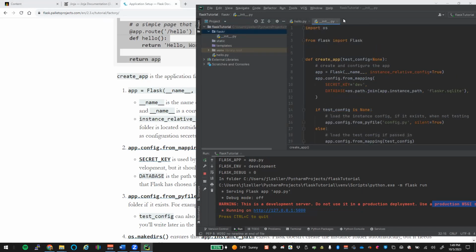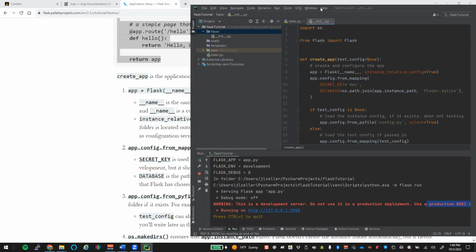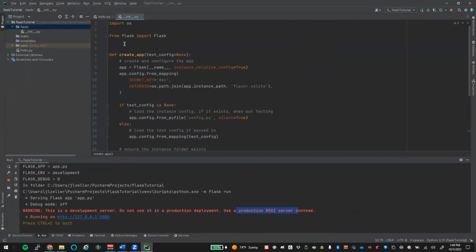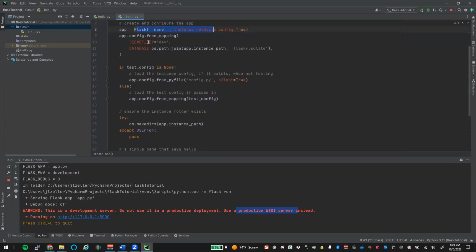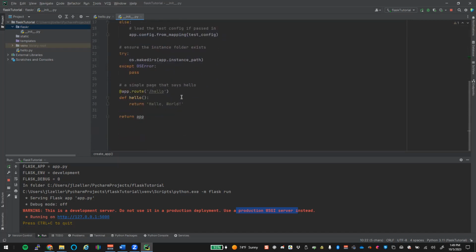Okay, so in that file, I'm going to move this out of the way so we can actually see something here. We import Flask, we import os. We're going to have a function called create_app. We have our name here that sets it up. We have our config management where we're going to set up a secret key and a database. We're going to use SQLite, so this is going to be backed by SQLite. And that'll allow us to store some variables in there. If we look at this app route, you'll notice /hello right now just shows hello world.